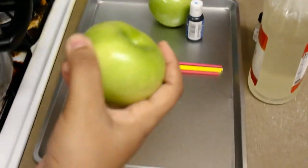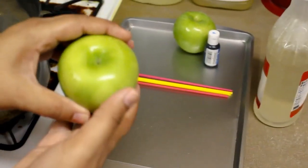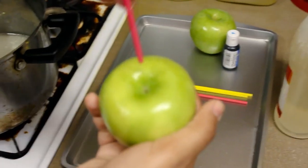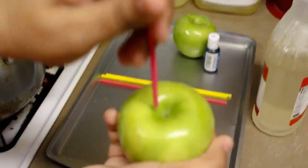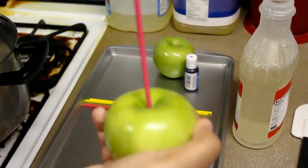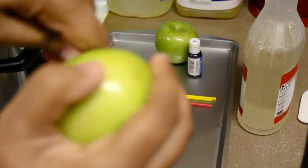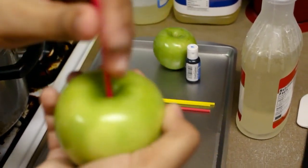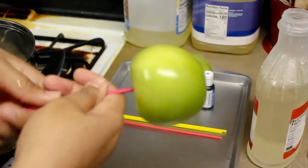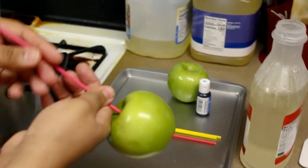you can prep your apple. You want to make sure you always take out your stem while you're washing and while you're drying, okay? And then you want to take your stick, where your stem goes, and insert it in there. Not all the way through the apple, but till you know that it's right in the middle. You might have to twist it, but try not to break the stick. It's going to take some work, but it's in there. And that gives you good room to twist it while you're coating it in your sugar.